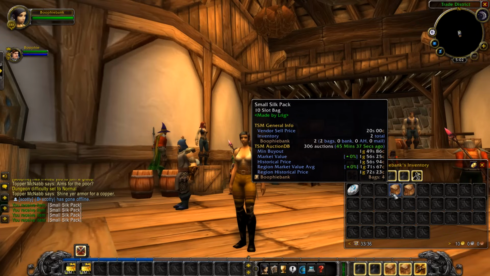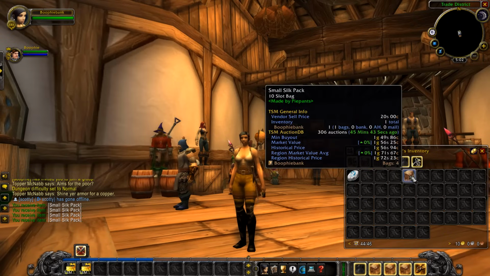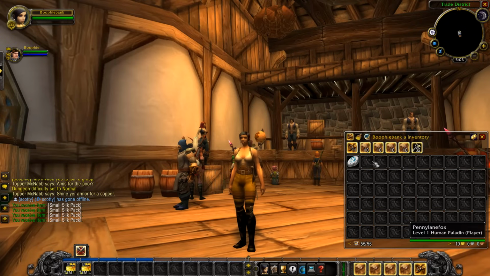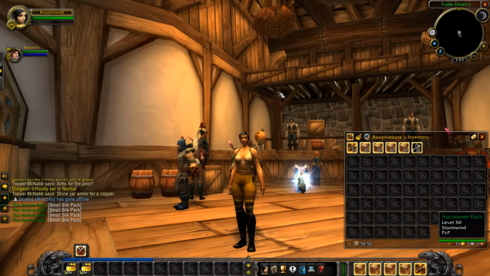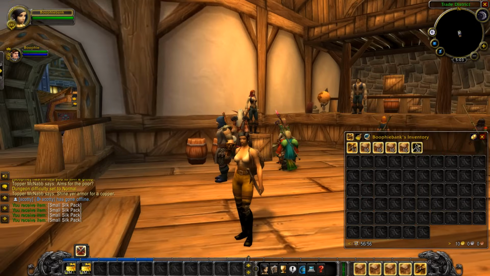So our first goal will be to spend pretty much all of the 10 gold, maybe have like a gold left over, so we can start making some gold from the flips. Alright, so the bag's looking good. We've got a bunch of space. We're not going to need our hearthstone at all. We're not going to be leaving the auction house or Stormwind. We're just going to be going from the auction house straight to the mailbox and back and forth.